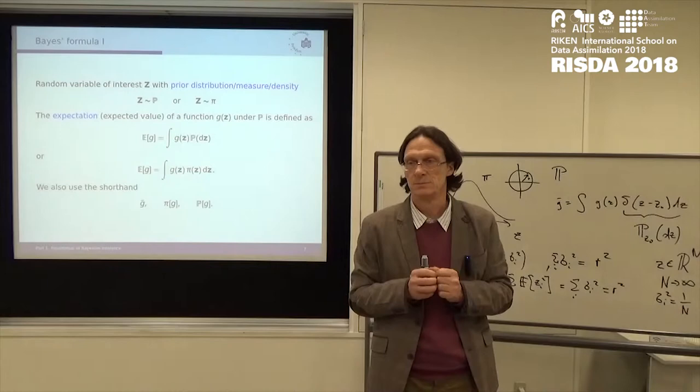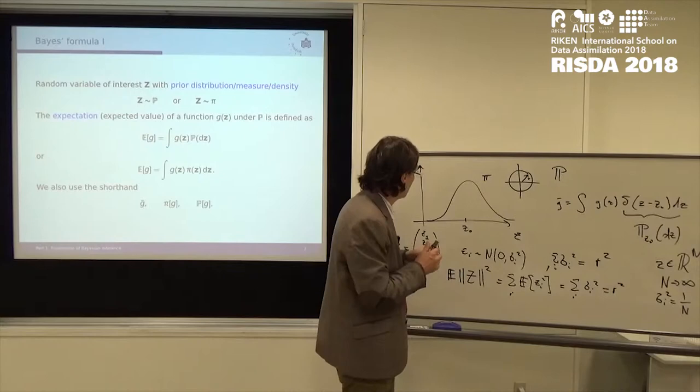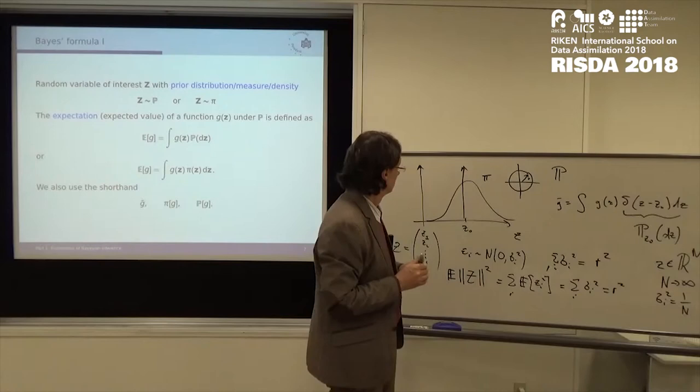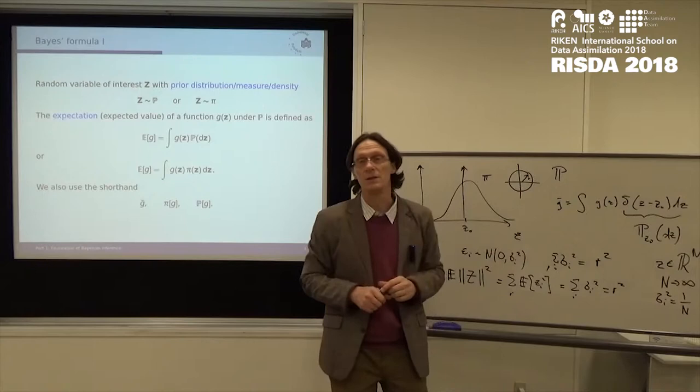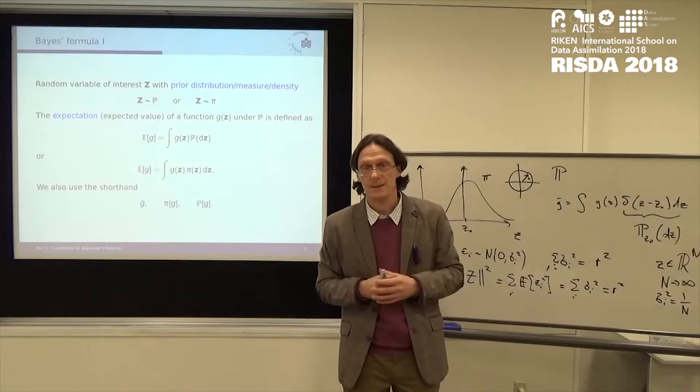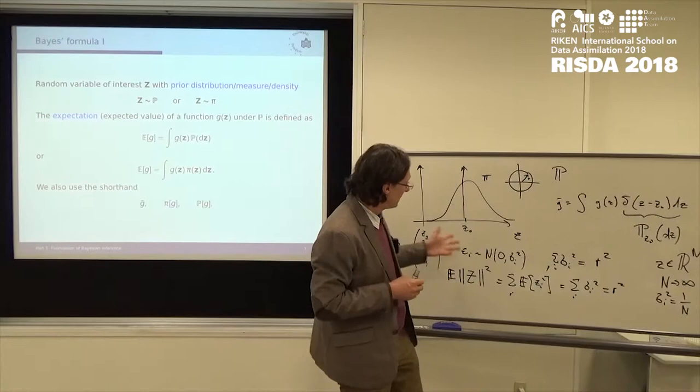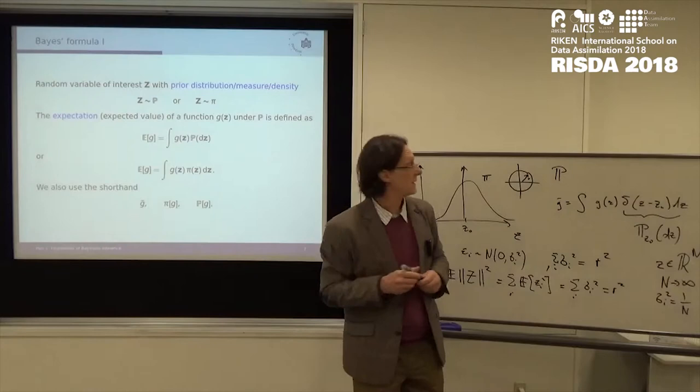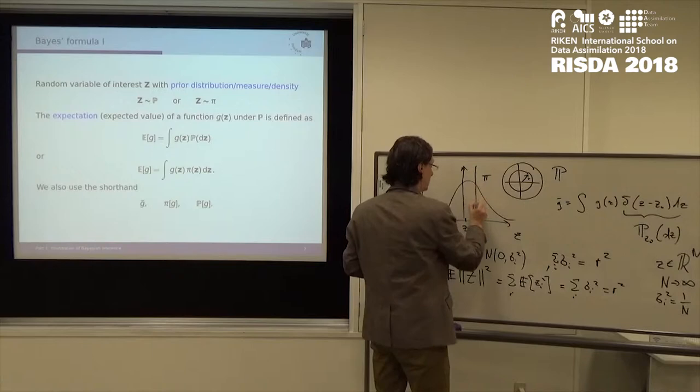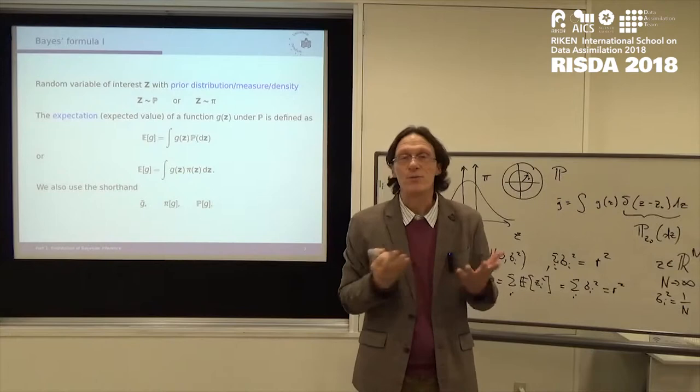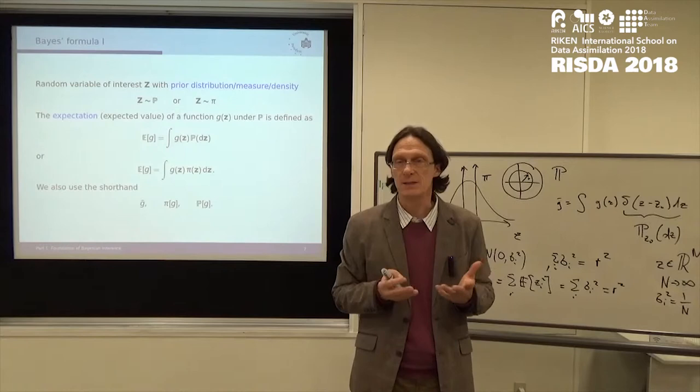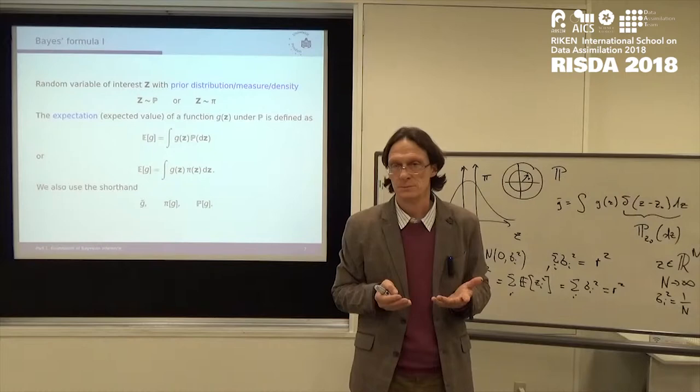So all the realizations sit geometrically on the shell of a surface, I mean of a sphere of radius r. Now in, drawn in 2D that means that the measure concentrates on a circle. Of course we're talking high dimensions here, so it's a hypersphere. So it's a singular object. In high dimensions the Gaussian becomes a singular object. So you can't do the standard index. It's pretty much the same setting as saying in 1D I replace the Gaussian by a Dirac delta. So in 1D this is singular and in 2D the circle is also singular, so it has volume 0.